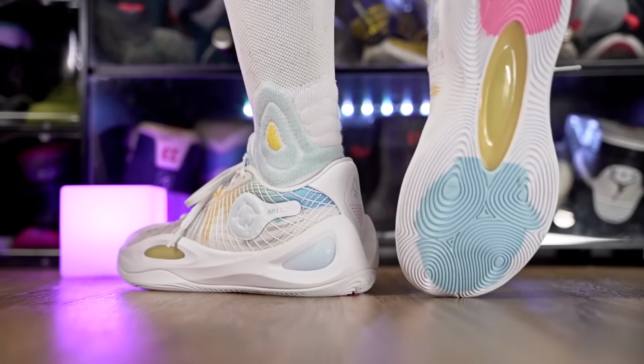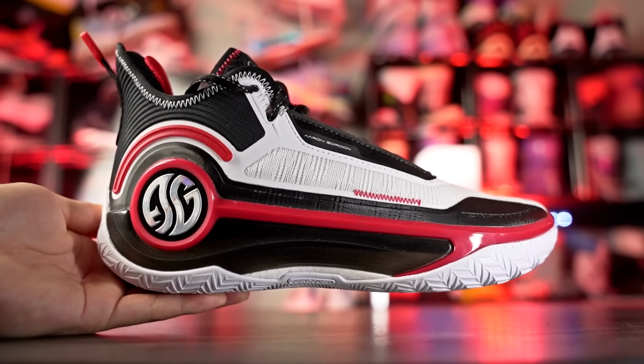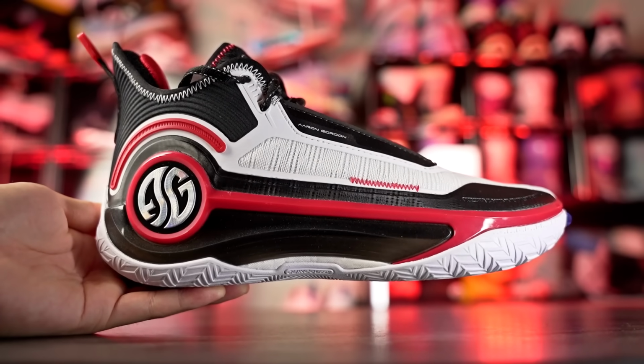Amazing, amazing shoe. And next, of course, is one of my favorite shoes to hoop in of this year, which is the 361 Degrees AG4, which is Aaron Gordon's shoe. And they kind of made a little bit of a departure, some redesigns compared to the AG1 through 3. Those were more support focused, right? And I would say they're a little bit heavier, a little bit bulkier feeling. And the cushion was a lot softer in those compared to the 4 in my personal opinion. But the 4, they made more for guards almost, right?